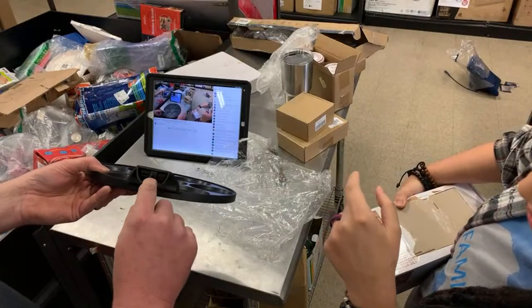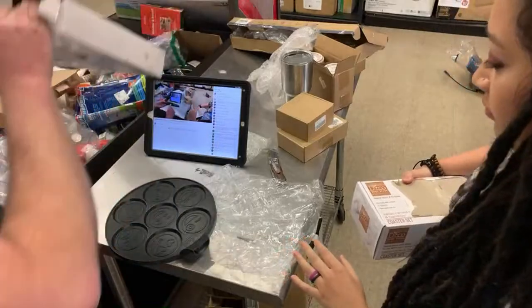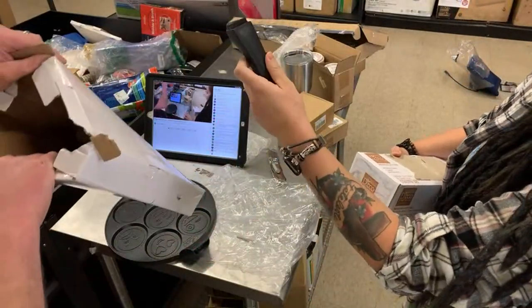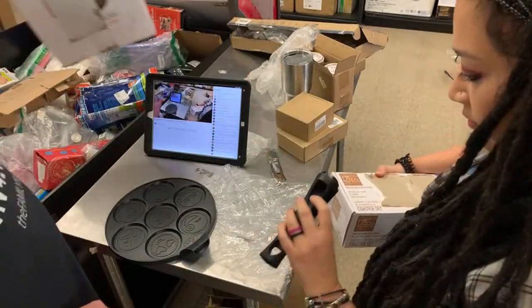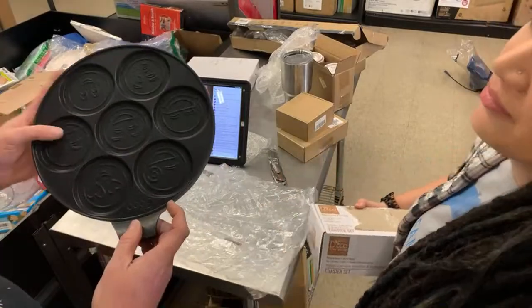Maybe it's supposed to have a handle, but the handle's inside. Oh, there it is. I guess it's easy to put together. The kids would like that. You just gotta get a screw. The screw's missing, but it's basic.